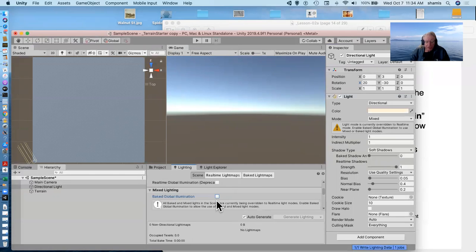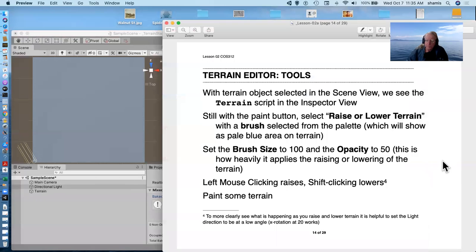These are things that we'll talk about later that have to do with global illumination. And it's expensive. It runs in the background. It sucks a lot of cycles out of your computer. And every time you change something, it has to go in and redo it again. So it puts a lot of load. Turn these two off, and you might turn off auto generate too. And this way the lighting is not taking cycles out of your computer.